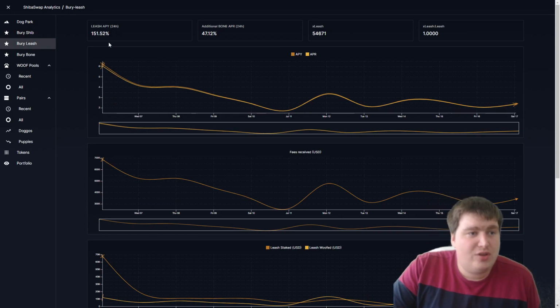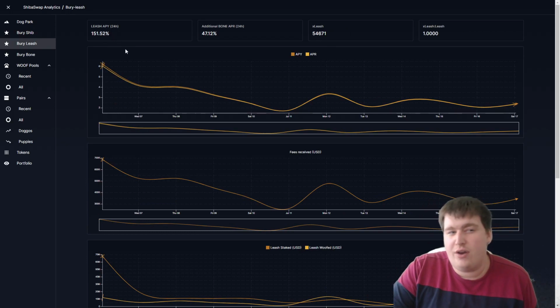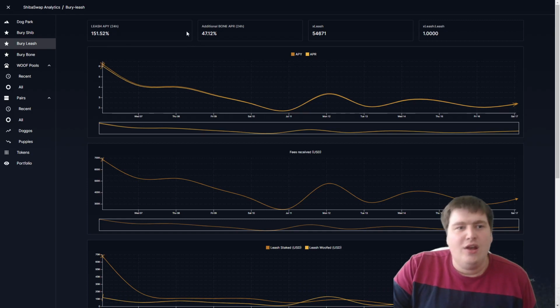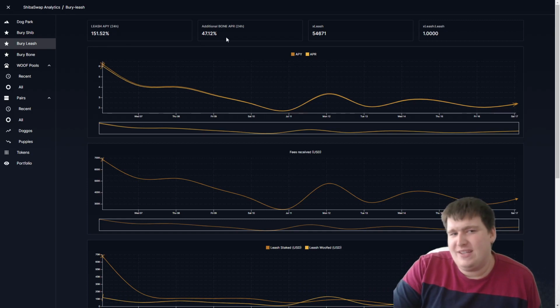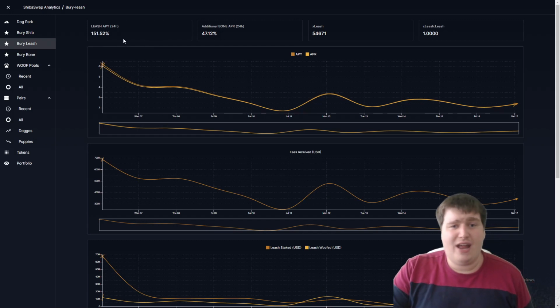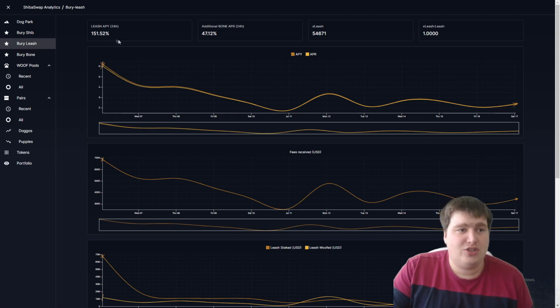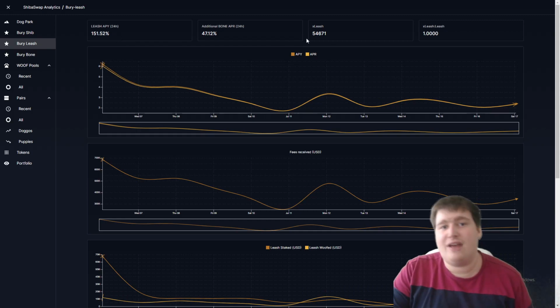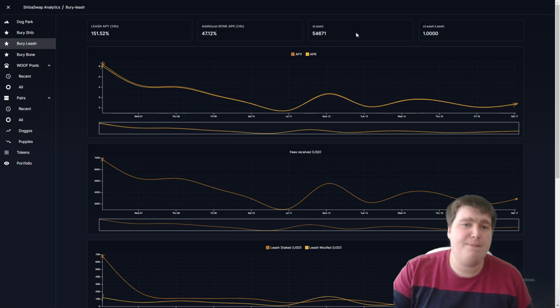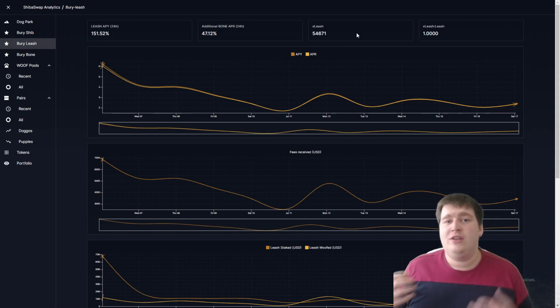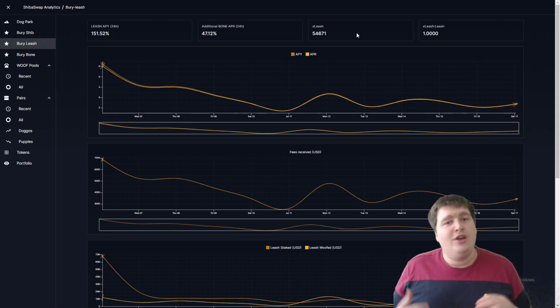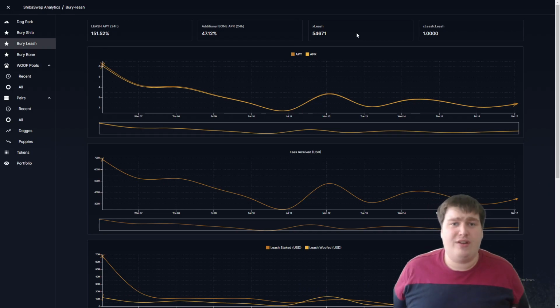If you bury leash, you can see the current leash APY is 151%, and the additional Bone APR is currently 47.12%. So right now, leash has a nice thing going here. You get a nice return of your leash back, and you can see there's currently been 54,000 leash tokens that have been staked. But you may be wondering, that is not very much. However, you have to remember each leash is currently around $1,890, so that is a fair amount if you look at it like that.